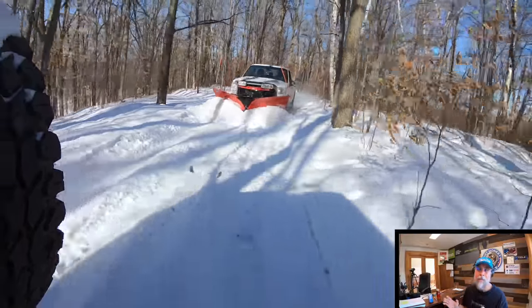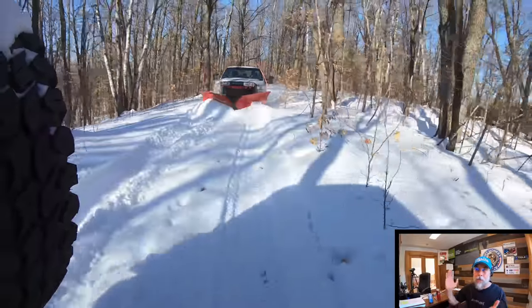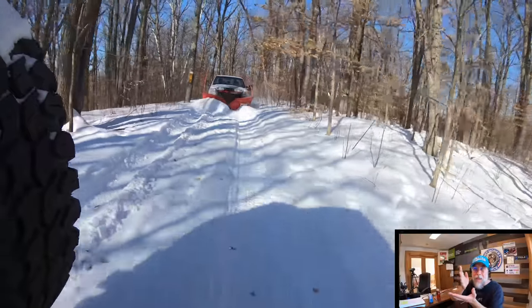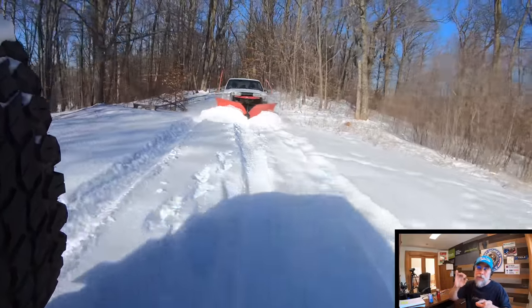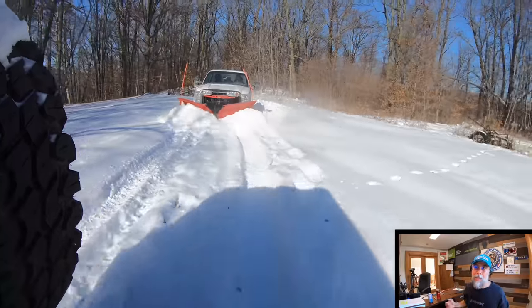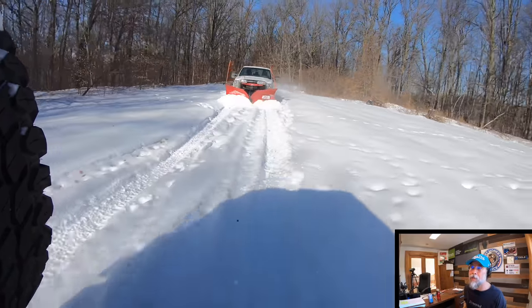Now a path like this I could not have cut with a straight blade angle. It would have just pushed me one way or another. So I'm actually depending on that point, that V, to help guide me in the right direction. So it's a combination of the plow steering as well as my tires steering in unison. I'm not fully in control with just my steering wheel.